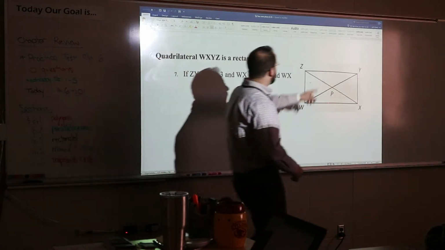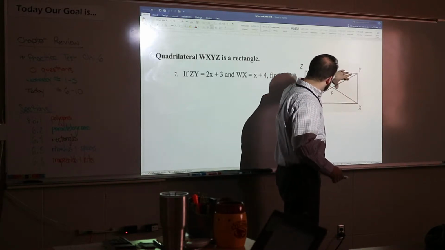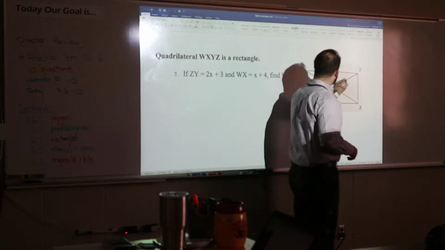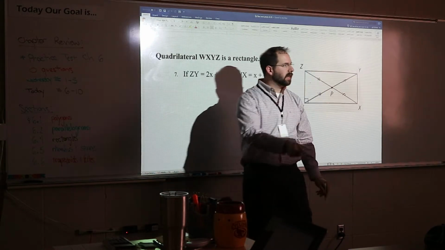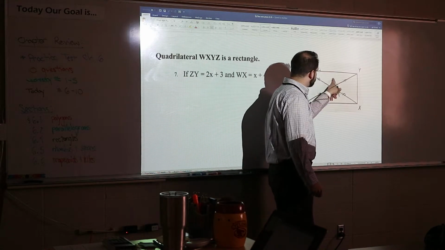Number 1, opposite walls are equal. These diagonals in the middle are all the same length, all 4 of them. So if you know this is a 10, then all these are 10s, because this is like the perfect center. That's a unique thing to a rectangle. That means you have a bunch of isosceles triangles in here.